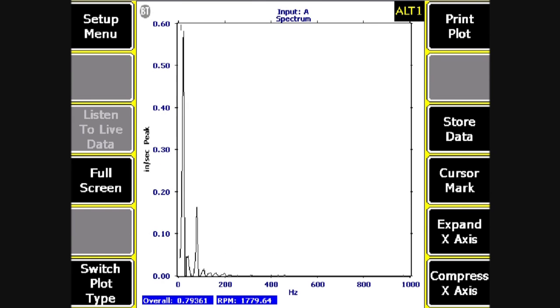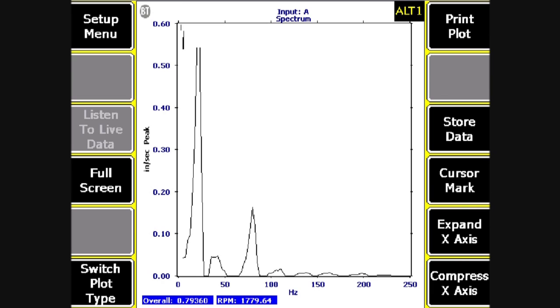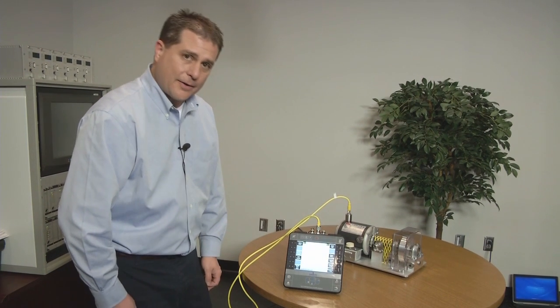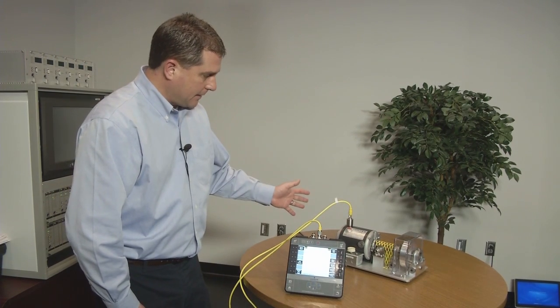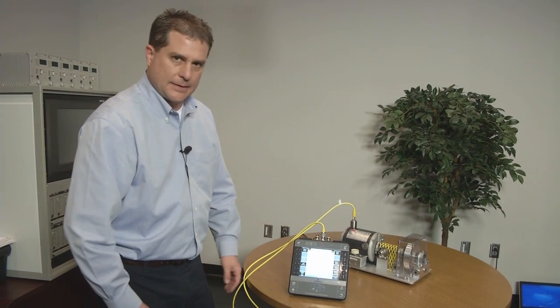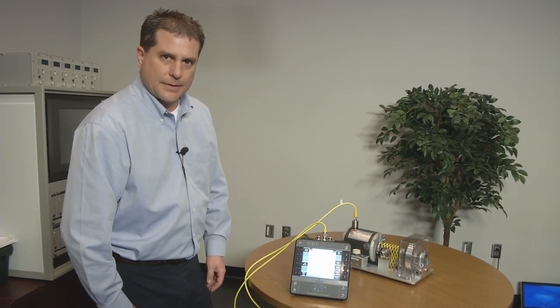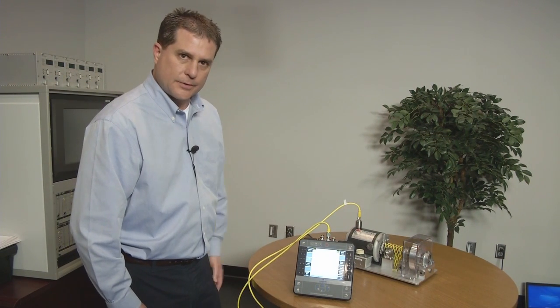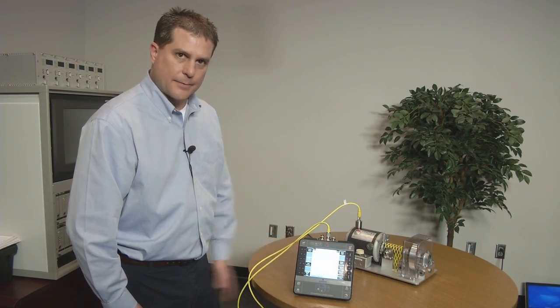Expand the x-axis, and so now this large peak that you see here, it should be the resonant frequency as a result of the impacting that we just did. And so that is about 20 Hertz. This machine, the running speed is 1700 and something, so it's up around 30 Hertz. So we're good, we're not running this machine at the resonant frequency of 20 Hertz.